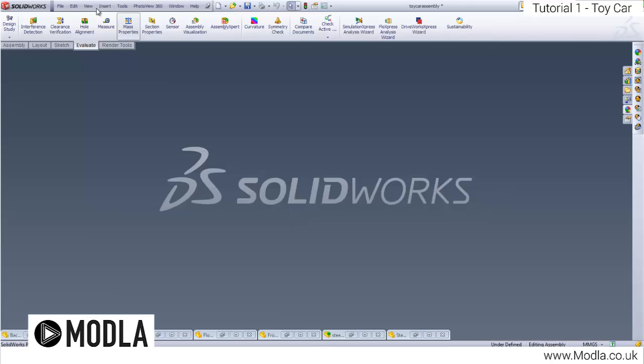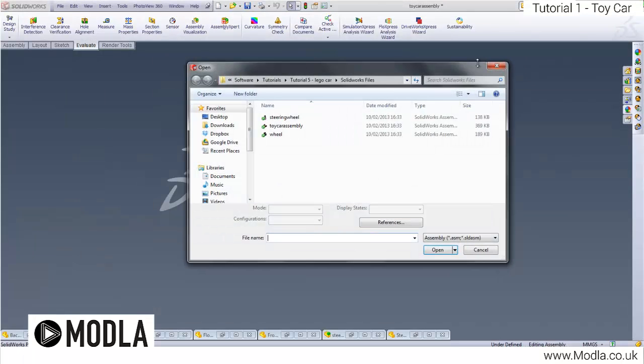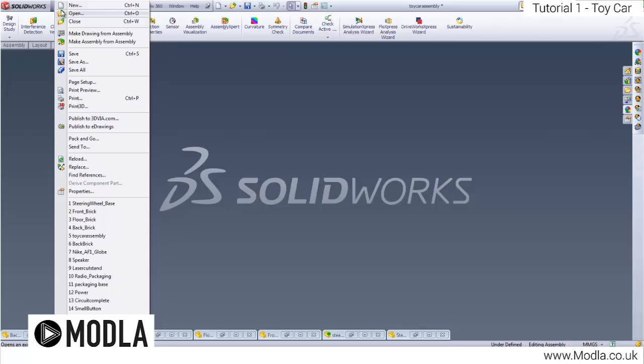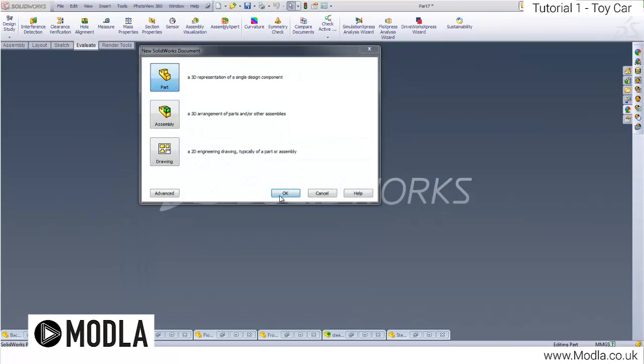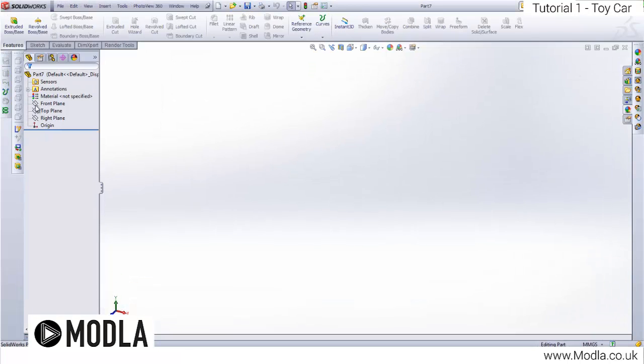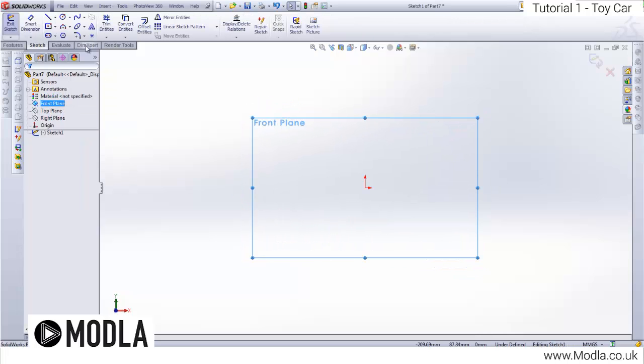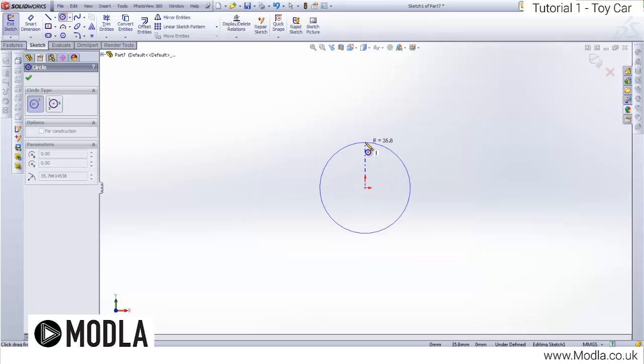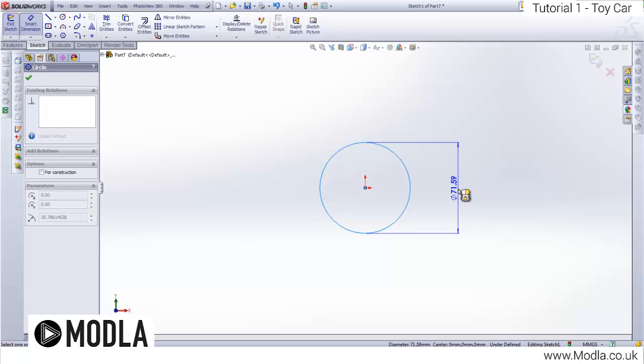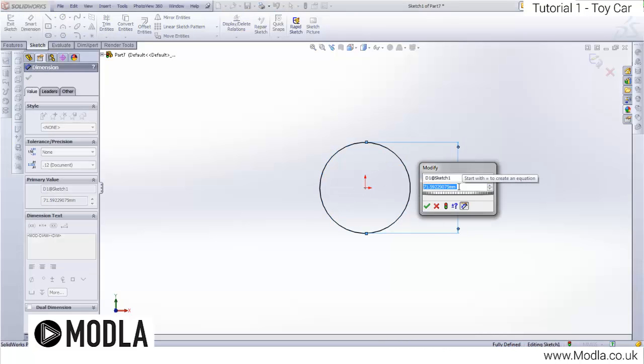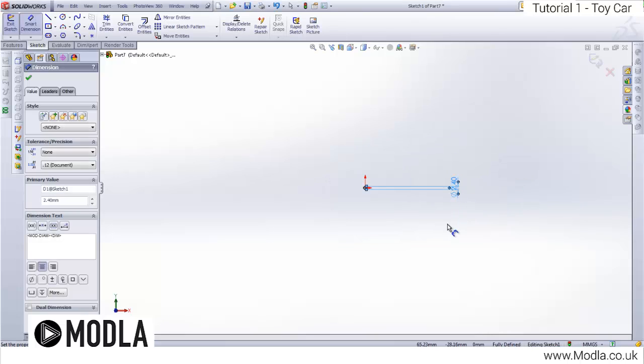Now, if I go File, New, so we're going to start a new part. File, New, Part, okay. And I go to my, first of all, we're going to draw in my front plane. Doesn't really matter so much with this one. And we're going to go circle, okay, and we're going to draw a circle that's the same size as our shaft axis that we created on the angled face before. So we want that to be 2.4, okay, and we can zoom in now to that.